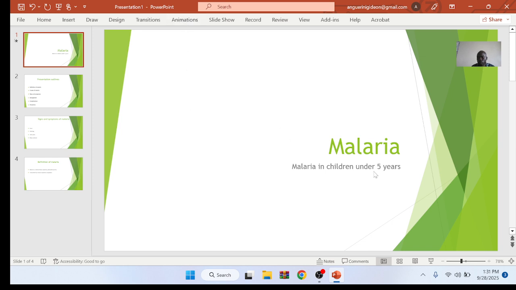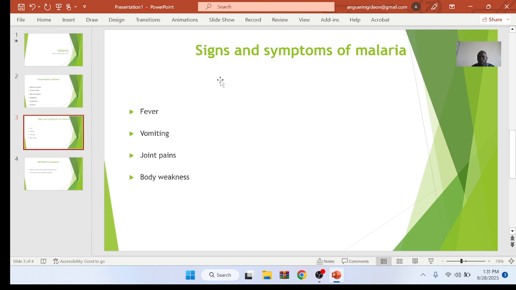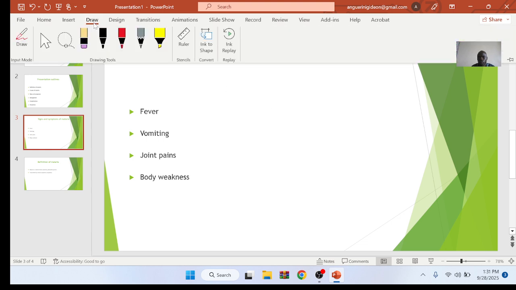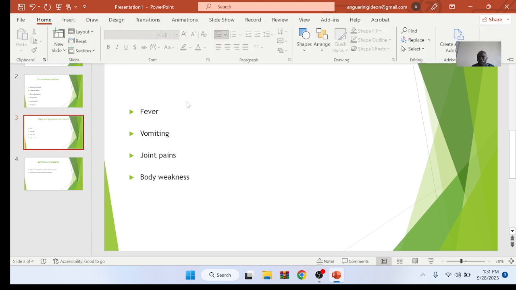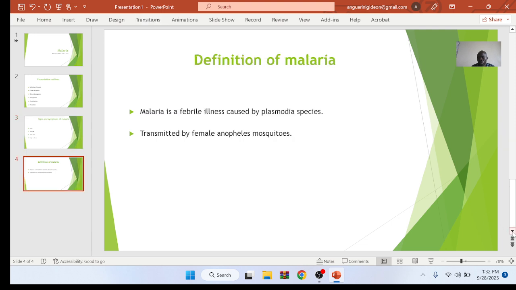You can get the relevant pictures. Like if I'm having a presentation on malaria, I can have a picture of a mosquito, depicting the vector which transmits malaria.